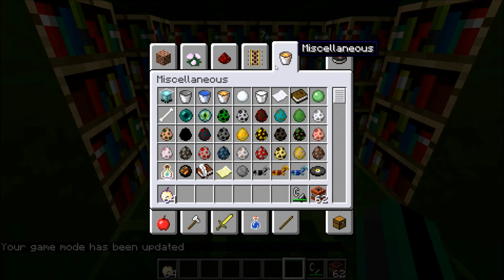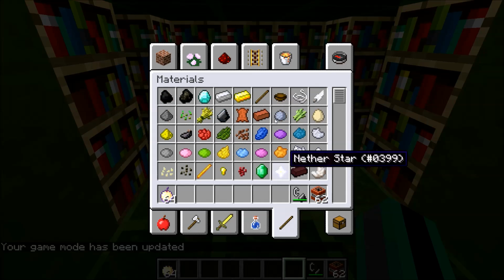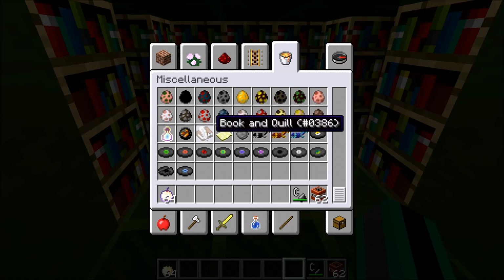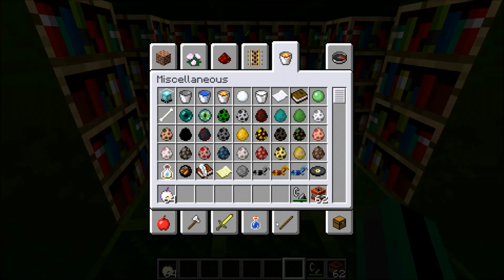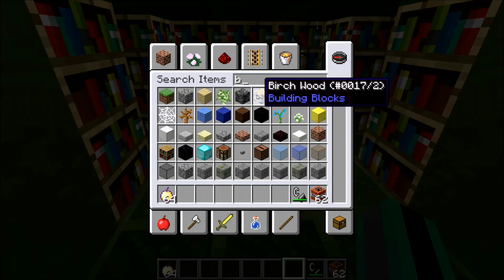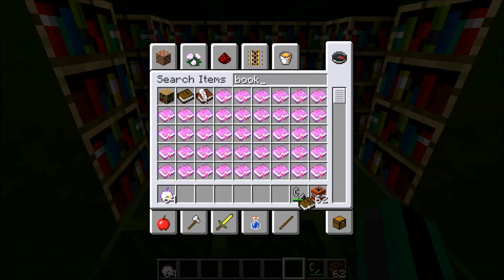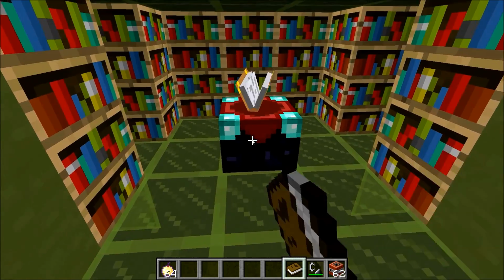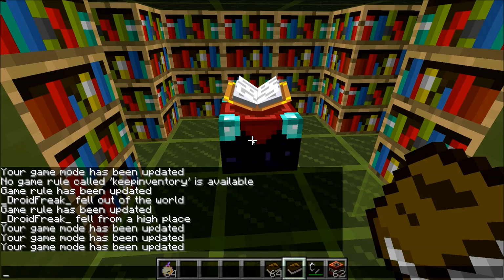Where are our books, anyways? Materials? No. Miscellaneous. It's a book and quill. I'm not sure. Do it the easy way. Book. Miscellaneous. So it is a miscellaneous. I couldn't find it. Anyways, give myself a bunch of that.